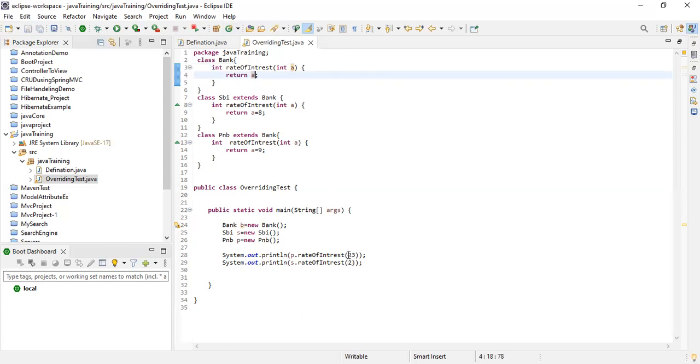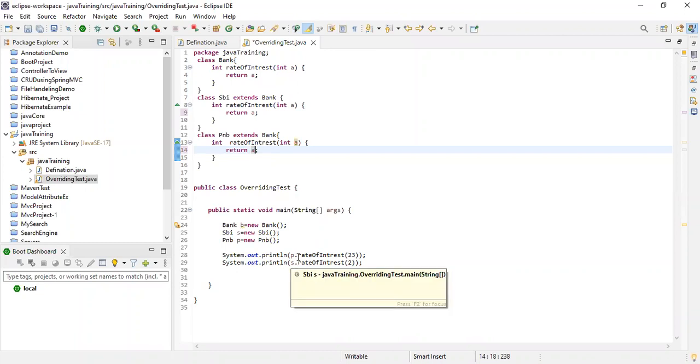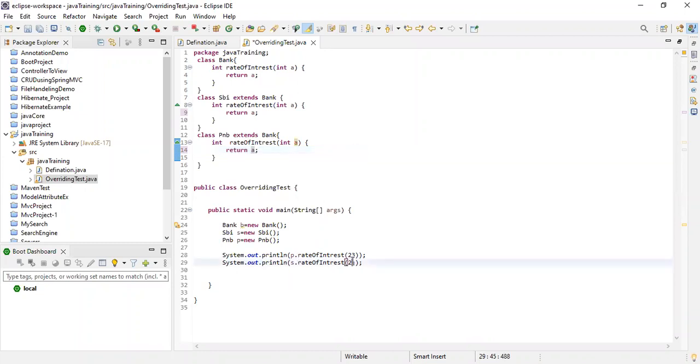I'm initializing it and removing this a. For s I initialize it to 21. Sorry, 23, not 21.